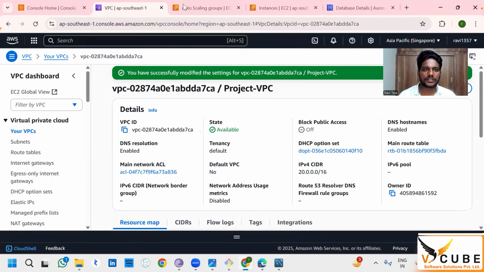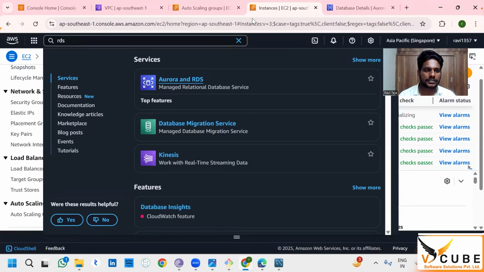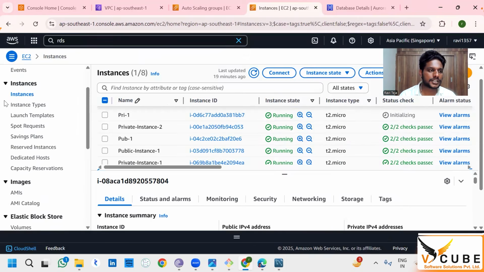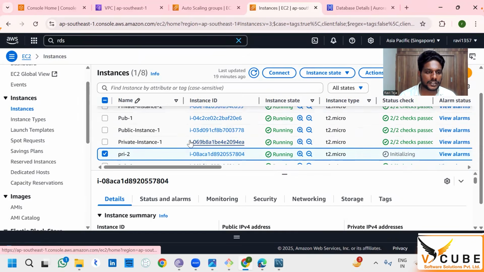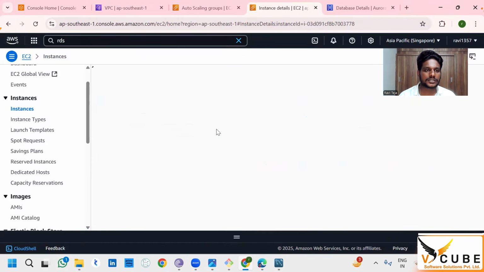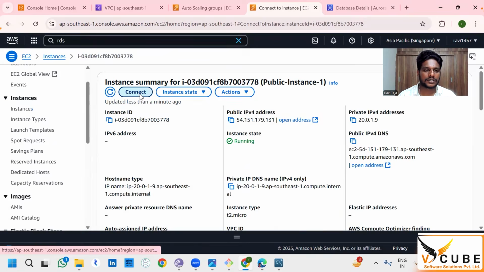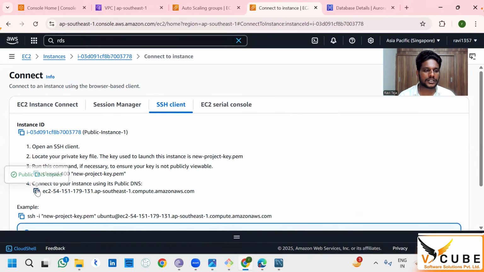Come here, instances, click on instances, running instances. Here I want to take the public instance because it has internet connectivity, right? Click on this, connect, then just copy.